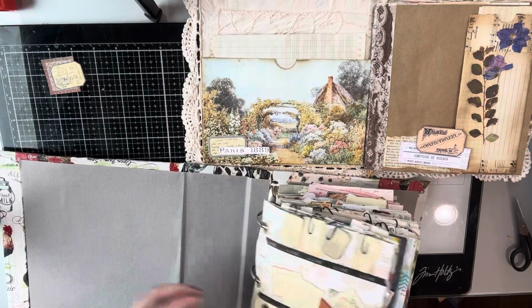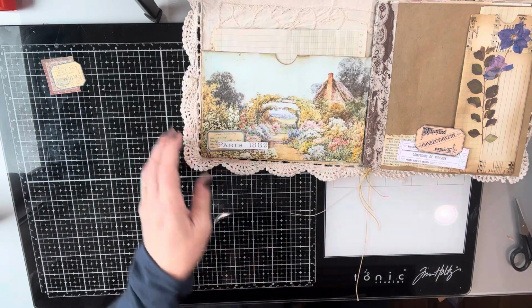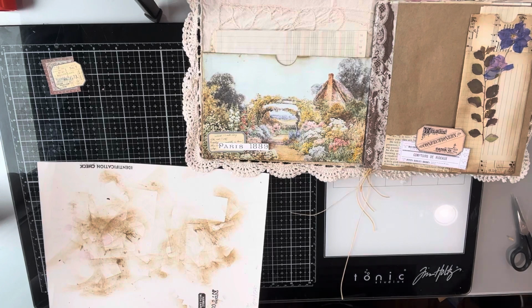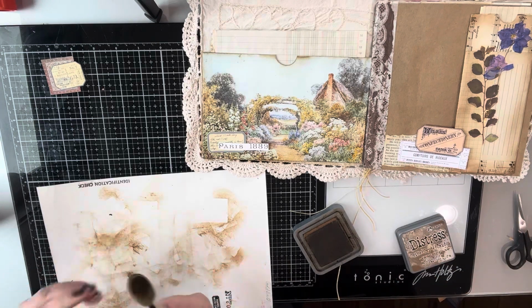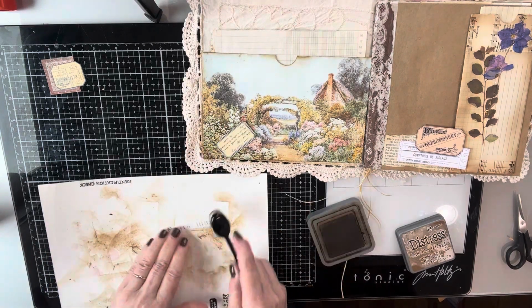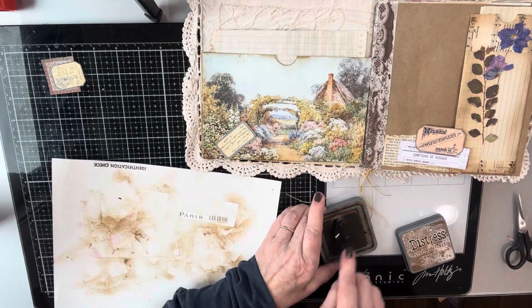So I'm still looking for the right tags, and I'm deciding that, sorry for a minute, I think before I glue them down, I'm deciding that tag on the right, the darker one, is just the wrong shade for this page. Inking paper out. So that gets vetoed out. But I'm going to go ahead and ink the ones on the left up first, brushes get a little bit full, knowing that that top one is going to have to be inked all the way across because it is fairly white. This is going to be more of the all over inking because it's pretty white.